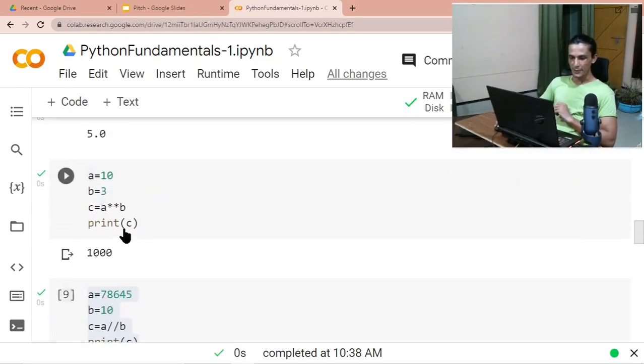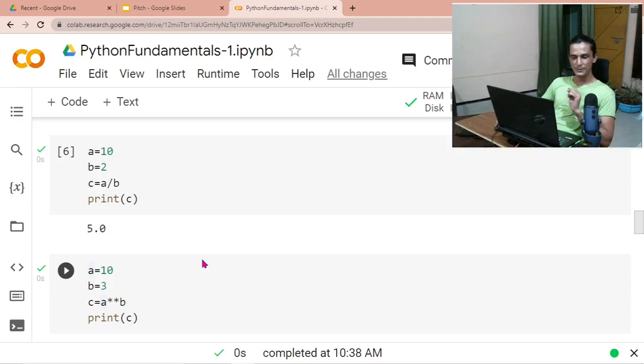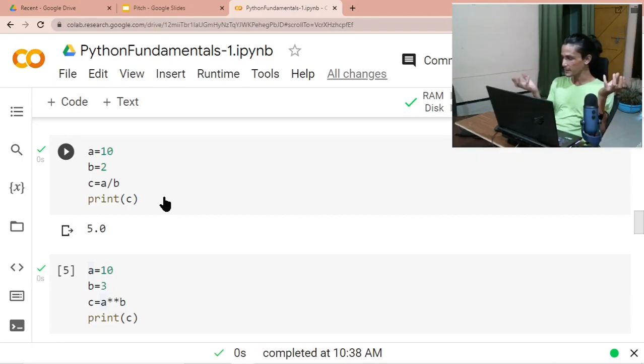Okay, done. Now, you people have learned what integer division is by this time, right? Now the modulo operator. What is this modulo operator? Again, it is related to division. As I said, for division there are two parts: one is the integer part and one is the fraction part. If you divide a number by another number, sometimes you can divide the first number completely by the second number.